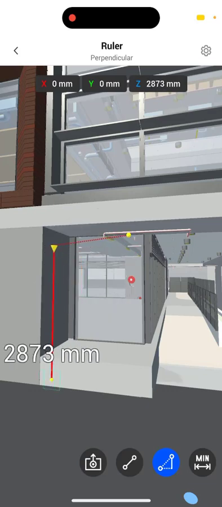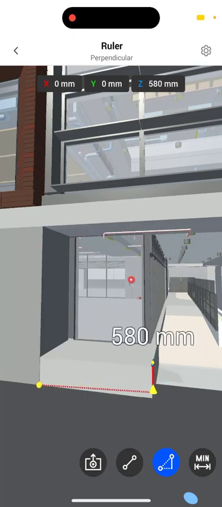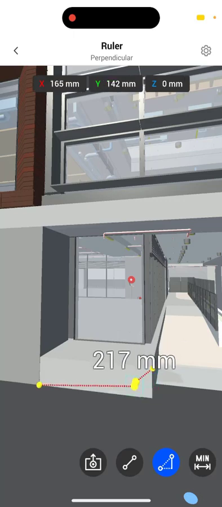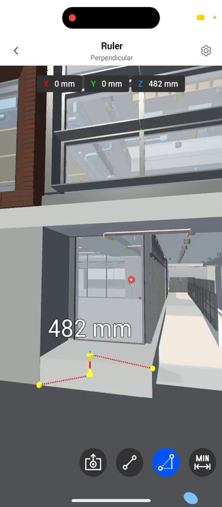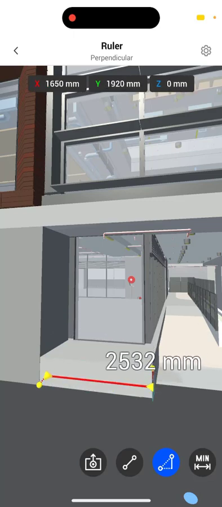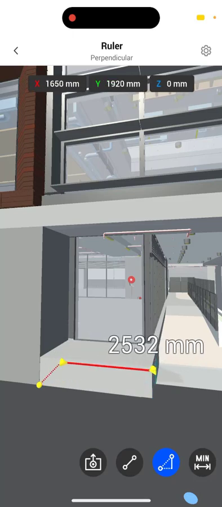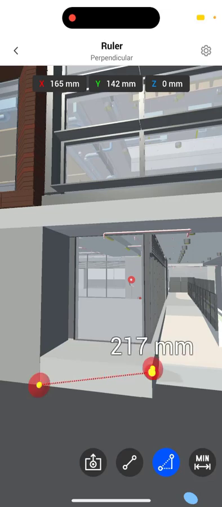We can then drag the control points from a corner point there and then down to another corner point like that. Lock on, and then you grab this middle piece, and that tells you your heights and then your lengths. So as you drag that middle point around, it's giving you offsets in both angles.